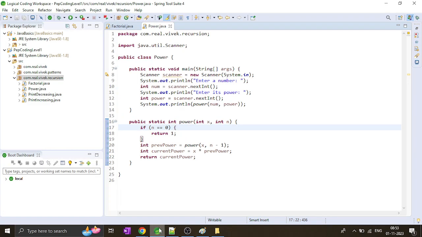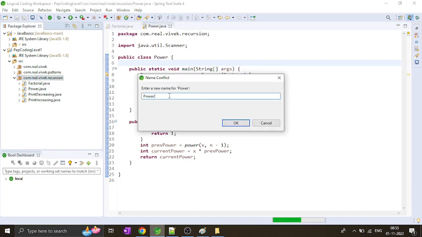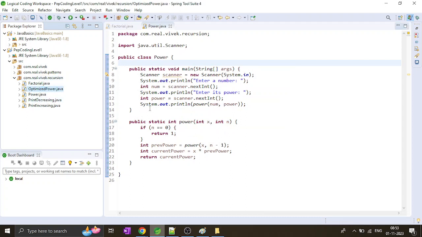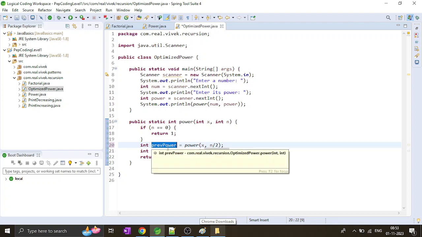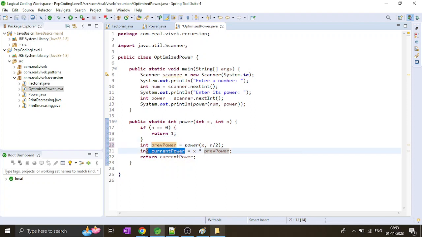So let's try to code this part. Let's create another optimized power class, where we find x raised to power n by 2, and we multiply it 2 times, right?